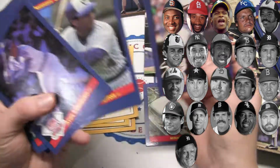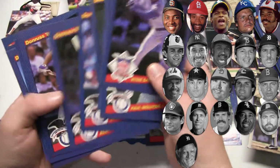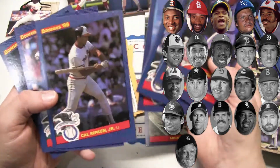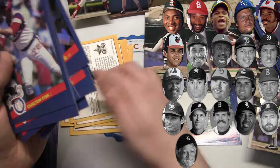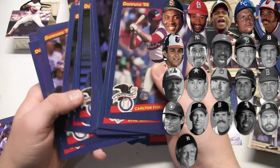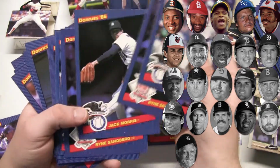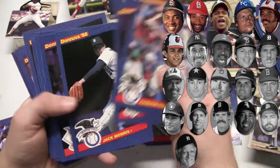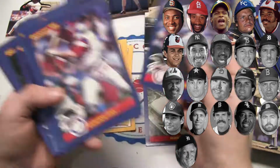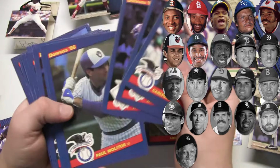Eddie Murray. Cal Ripken Jr. You saw him. One of the second cards, maybe, was it? Early on. There he is. Put him down. Dave Winfield. Where are you, Dave? We know you're here. Let's see. Uh-oh. Did we see so many Dave Winfield? Okay, there he is. I was going to say, we saw a lot of pop-ups. I know that. Dave Winfield.